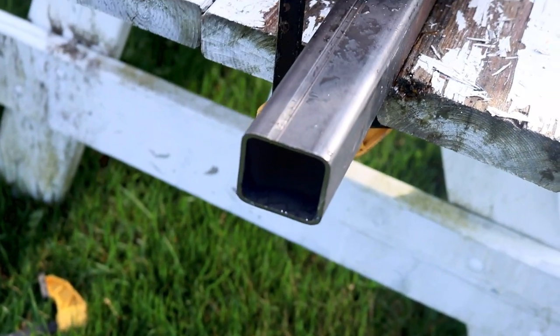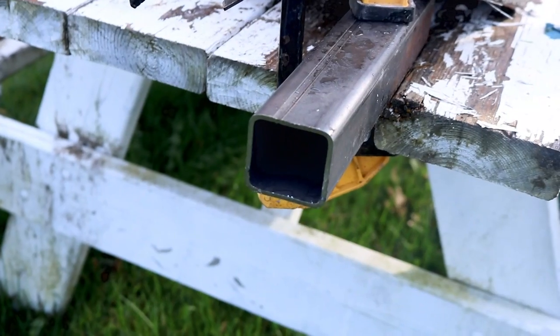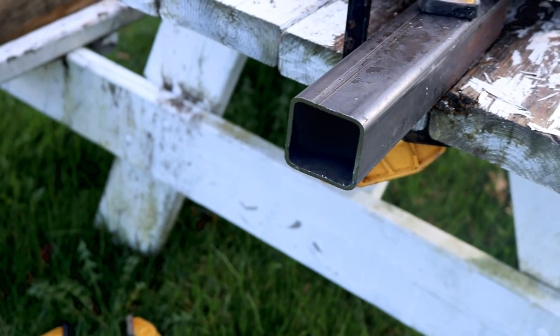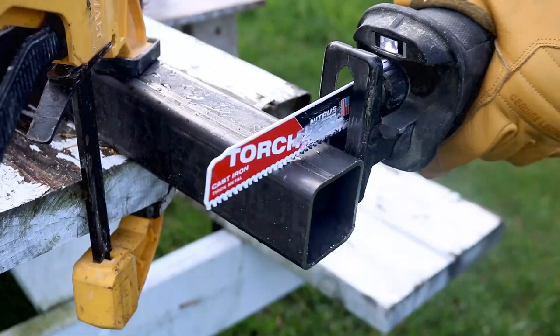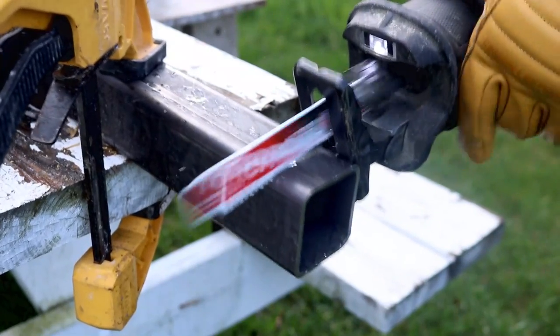But let's move it over to some metal bar here. And this is a little over an eighth of an inch thick. And we're going to see what it does as we slice and dice down through.